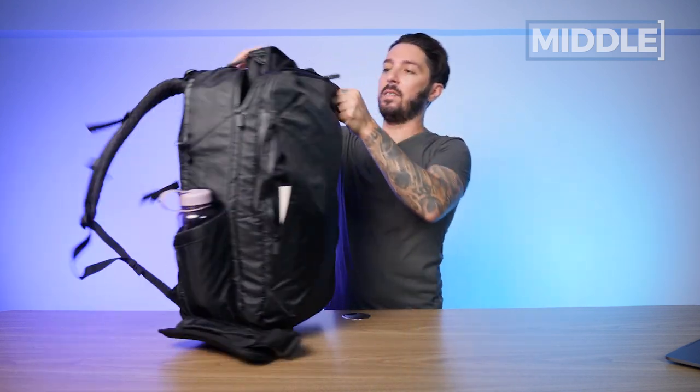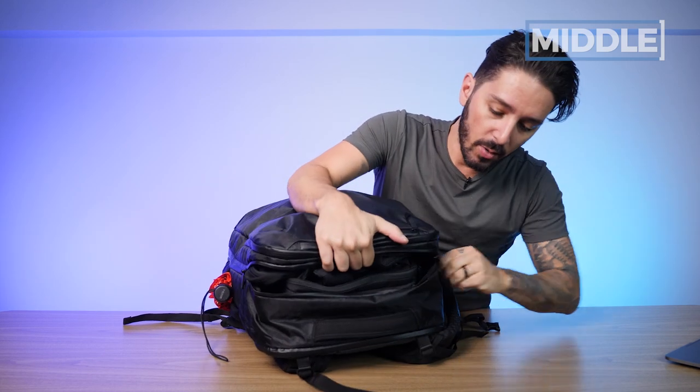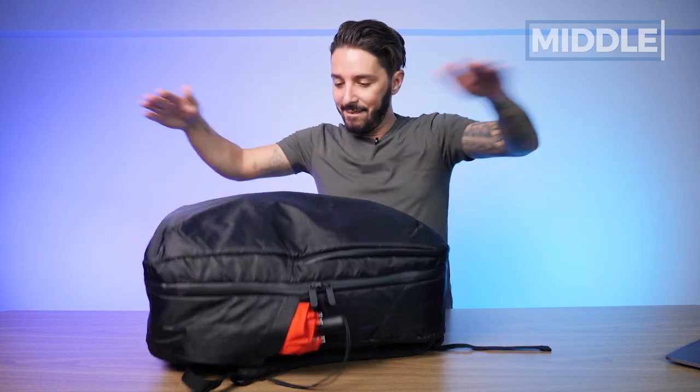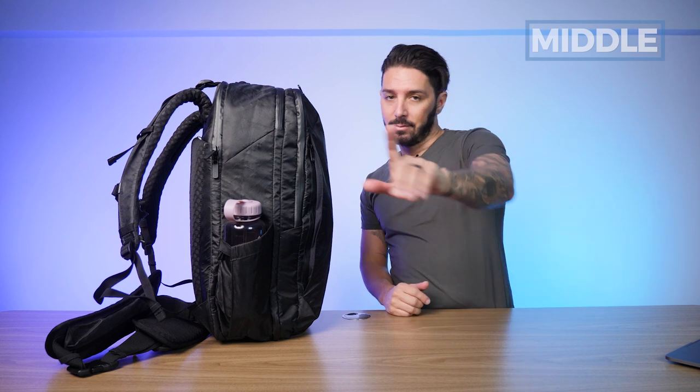And you can see that even though this thing is literally about to explode with stuff, it absolutely closes. Wow! But you're probably thinking to yourself, oh my God, Aaron, all that stuff, it's heavy. And I haven't even put the tech stuff in there yet. You must be like, it must do so much damage to your back. We'll talk about that. In fact, let's transition.